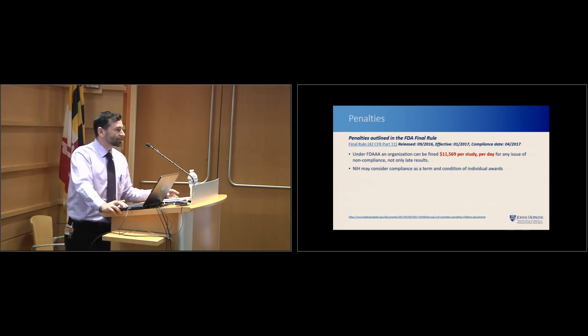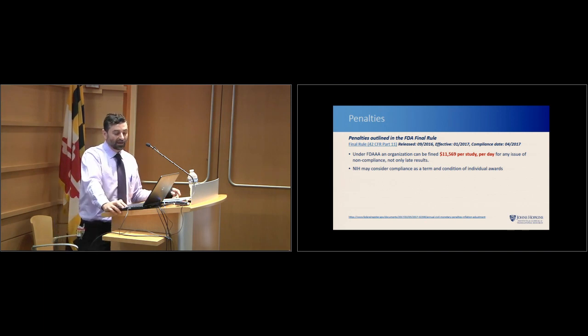In addition, if you look at the terms and conditions of an NIH award, NIH can actually, if you look at the language there, withhold some of the funds of awards. Now, if there are milestones set up, some of the milestones, even in PCORI and the VA studies, actually have ClinicalTrials.gov listed as a milestone. So if you fail to accurately update or report the results, you actually lose out on one of the payments associated with that trial.